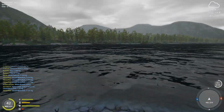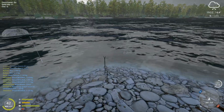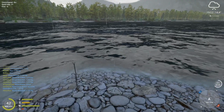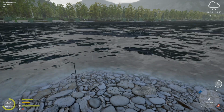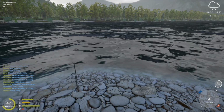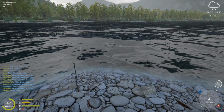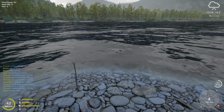So anyway, there you go. Having fun at Yama. Hopefully this has been helpful. Let me know if you give it a try, or maybe you already are fishing with more than one spinning rod. Definitely keeps you on your toes and can be quite entertaining. Again, I'm not saying it's better than just using one. It's just another option, right?